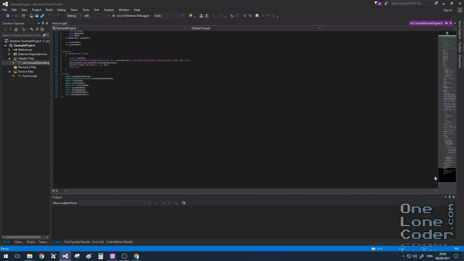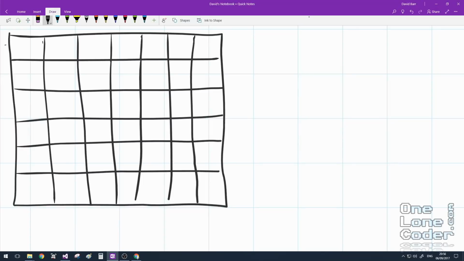The most recent version of the console game engine file. When we're using the console game engine, we mustn't forget that it is in fact a command line program. It is a command prompt program. There are no graphics involved, and everything that we see is generated using text. And because we know all of the characters of the text occupy the same amount of area, we can treat them as pixels. So here is a drawing of the console set up as a 2D array.